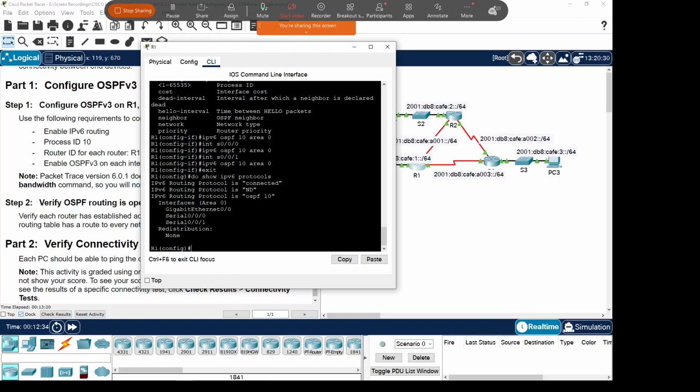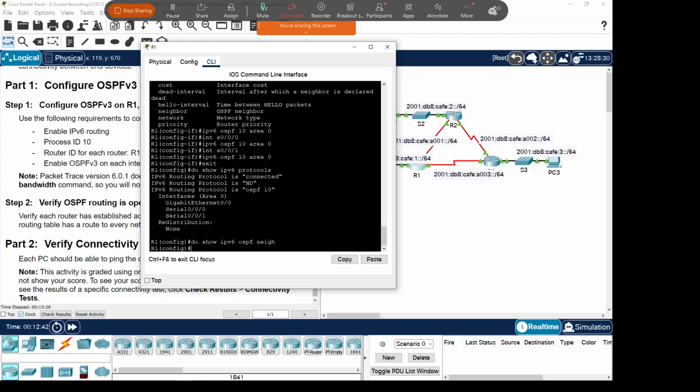Now, if we show the neighbors, and we issue the command do show ipv6 ospf neighbor, we currently have nothing because we have to configure the other two routers. The same way that I did before, I'm going to do it right now. I'm going to pause the recording.